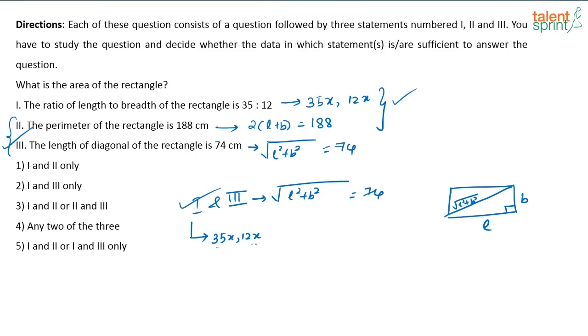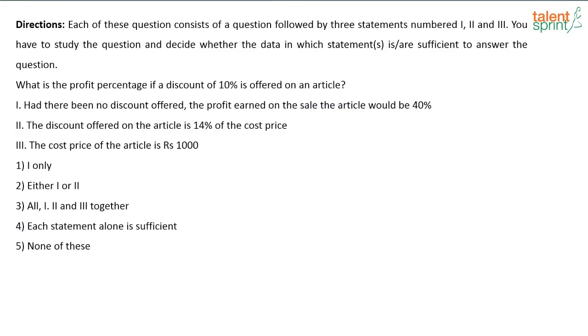So what is the answer here? Any of the two statements, right? Any of the two statements at a time, if I take, I am getting the answer. So my answer will be option 4. Any two of the three statements is enough to arrive at the answer. Okay. Next. How will you solve this?